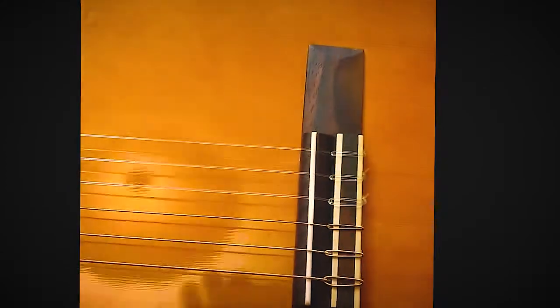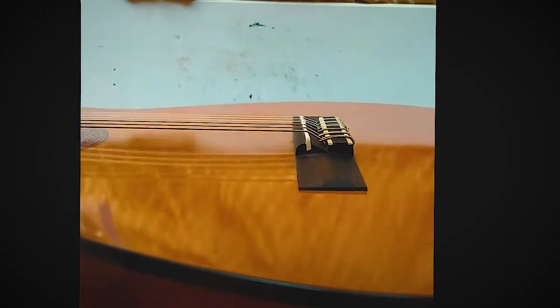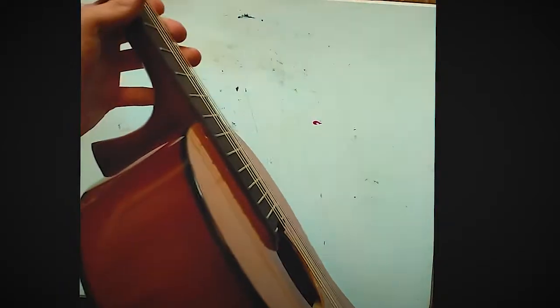Okay, so here is the newly sanded saddle. And there's a slight taper forwards, which I'm not keen on, but I'm going to put a paper shim in there to just help that. You can see there's a slight gap just behind it. But anyway, it's at the right height now, and so we'll just measure that.